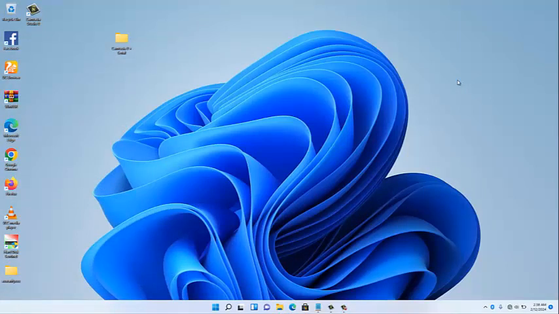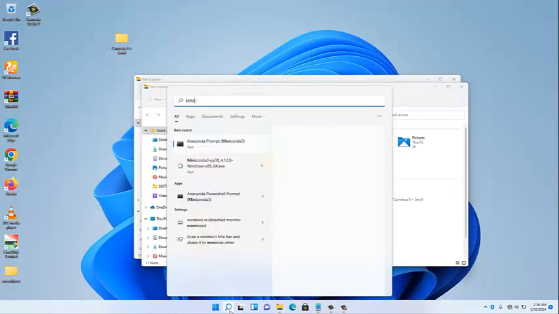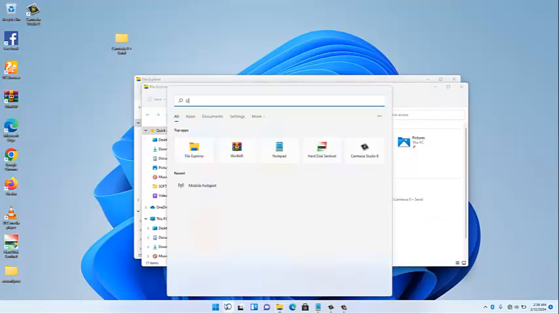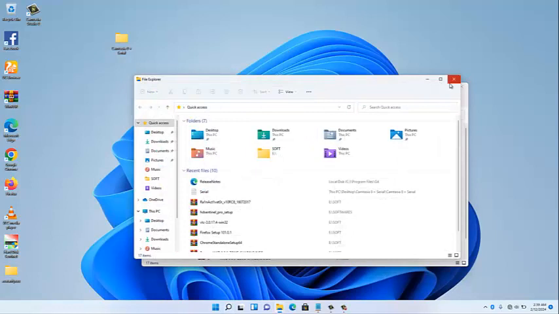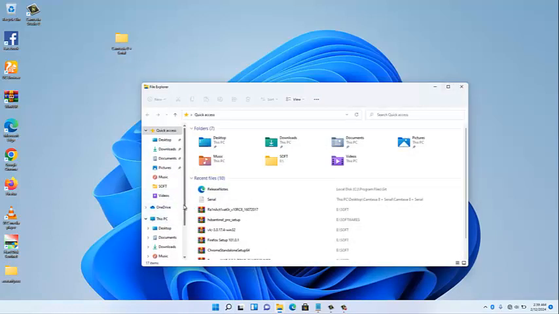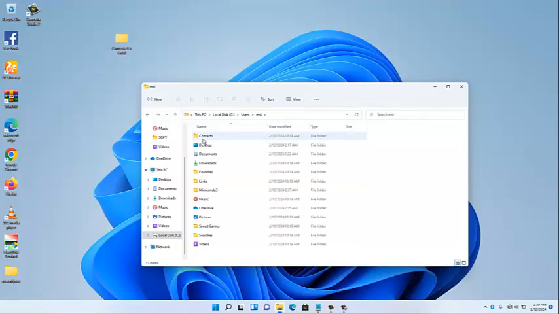So immediately we are done with that, our Miniconda is installed. Let's search for our Miniconda here. Our Miniconda is installed. To confirm this, let's confirm our GIT is also installed. So we'll come to our file manager. We click on local disk C, we click on users, let's click on MSI. Then you see the Miniconda folder here.